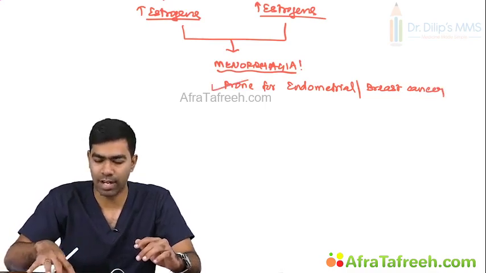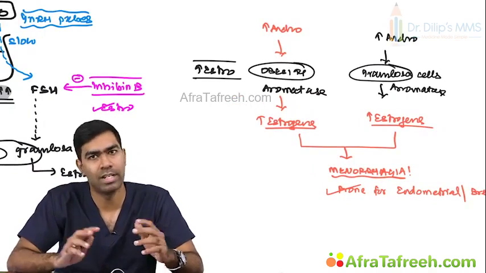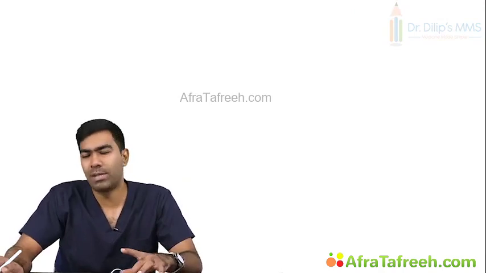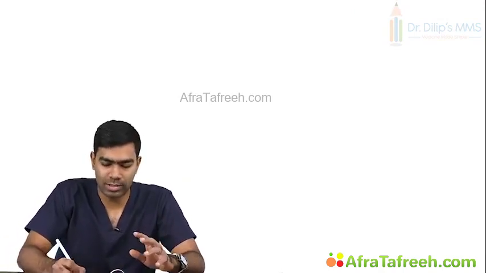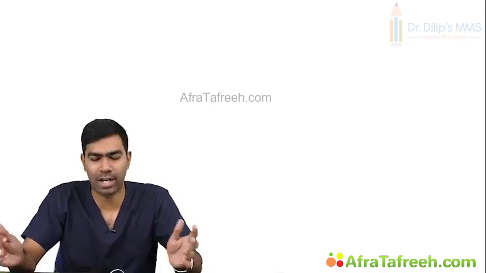Clear? So this is again a very important point to understand. They don't only have excessive androgens, they do have excessive estrogens also with them. Fine. So what are the things you will see in PCOS in a nutshell? Let us see the features and some of the important biochemical points that you have collected till now.